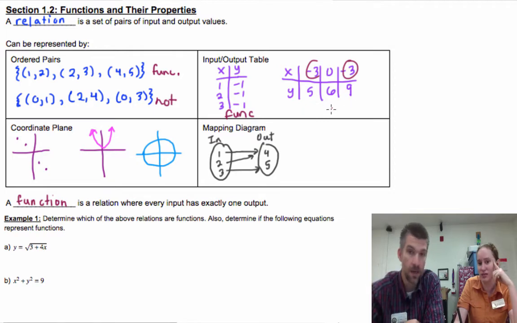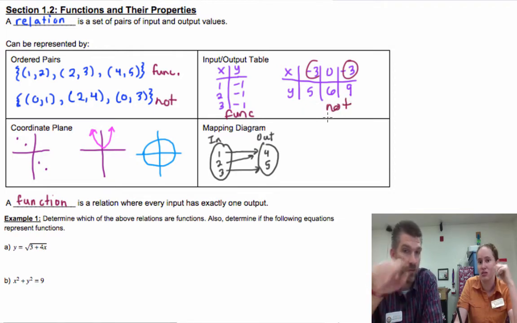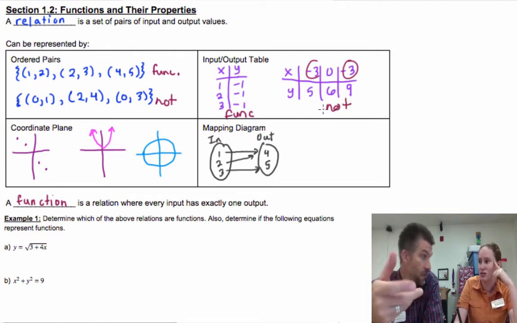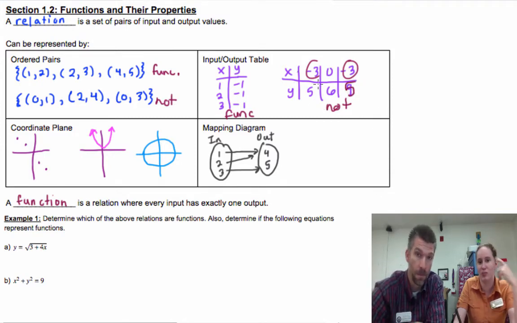And it goes to different things, and to different numbers. Now, if you had -3 go to 5 or -3 go to 9 several times, that's different, because that's an individual point. If I had made this a 5, that's just the same point repeated, so that would have been fine.